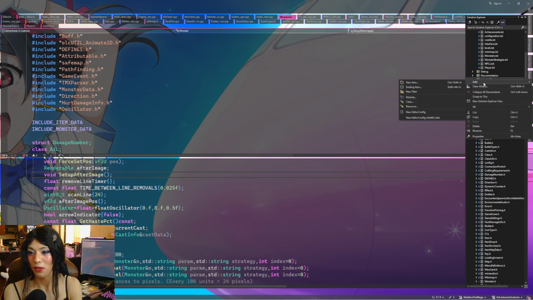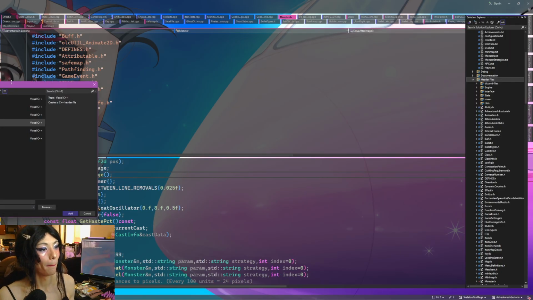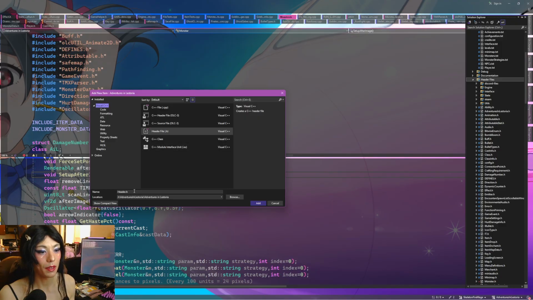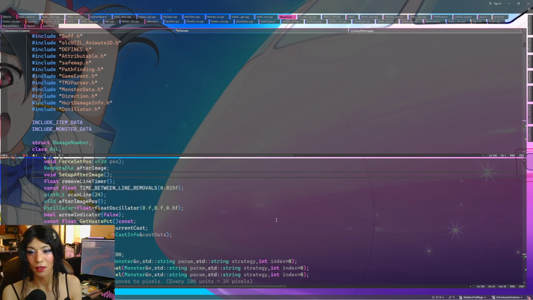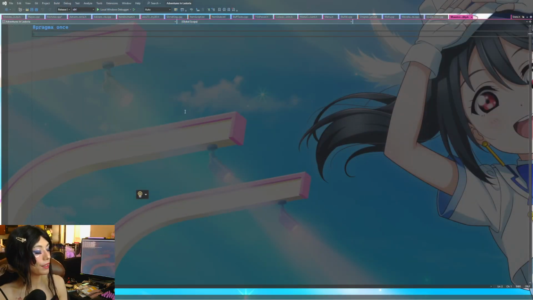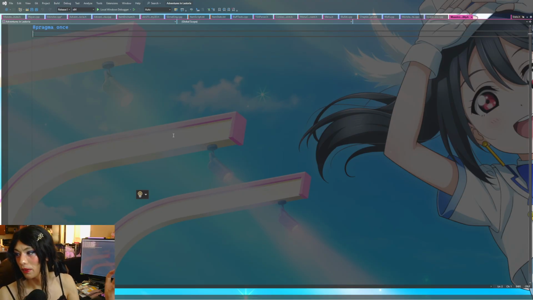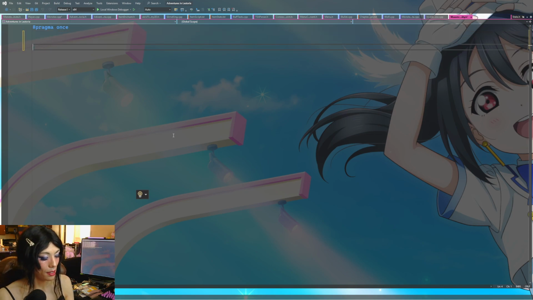So here's what I'm thinking. Let's start with a monster ability file.h. In here, we're going to statically define all the abilities that exist. Well, we're not going to define them here, but we'll specify that they exist, right? So it'll be some kind of class monster ability.